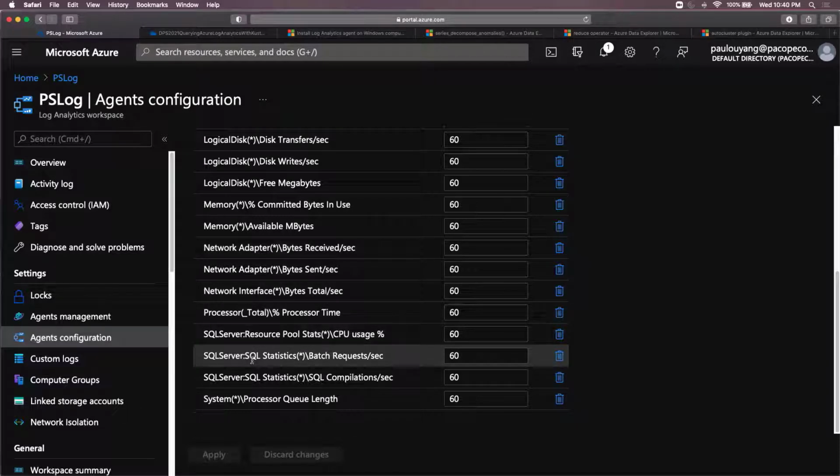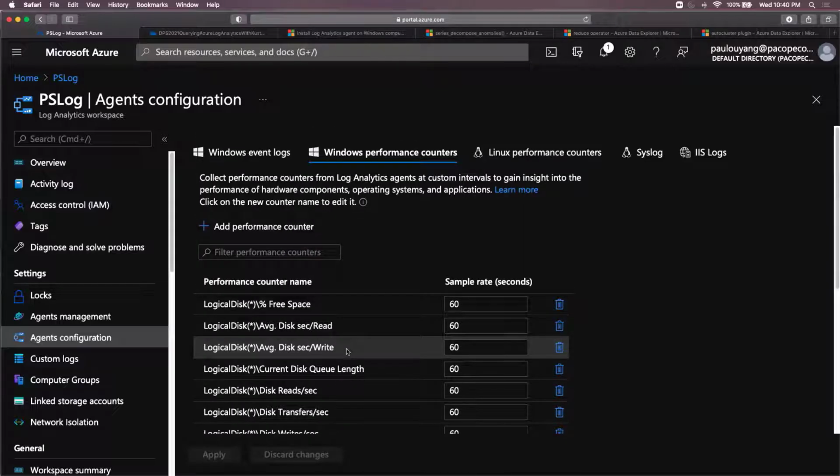Here you can see I picked three: the resource pool, the batch requests, and the SQL compilations, just for our demo. There are other things that you can collect for Linux, like the syslog, but our demo is just on Windows.